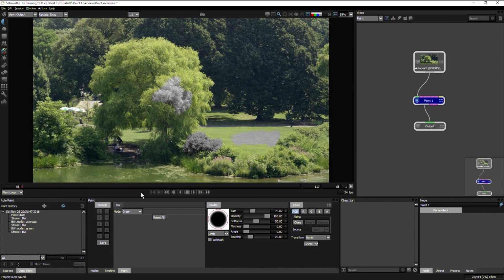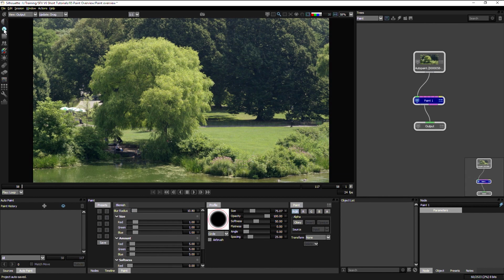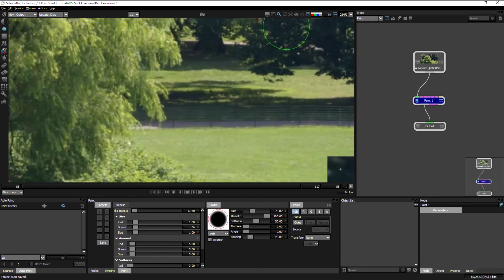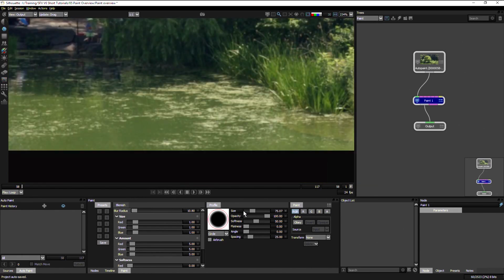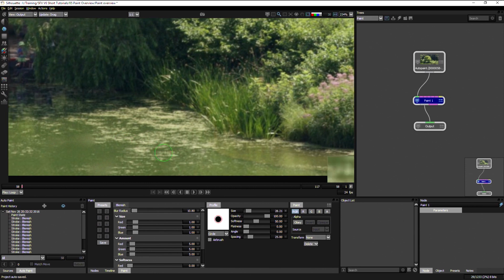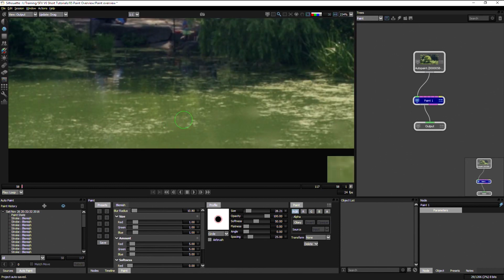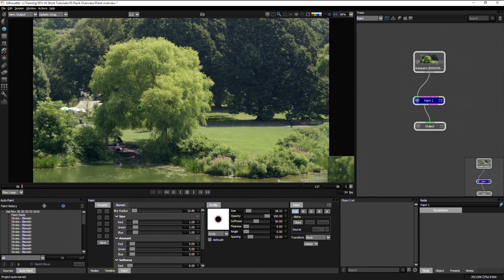Lovely. We'll undo that with Control or Command Z. We have the blemish tool, which is a great way of doing dust busting. Let's zoom in a little bit here. What the blemish tool does is a combination of blurring and adding a bit of grain in so that we don't see what we're changing. So this is a great way of taking away small imperfections in skin, or taking away dust, or taking away blemishes, as we have here.